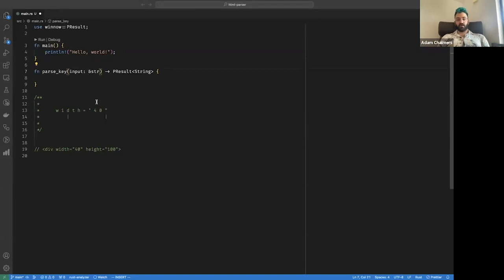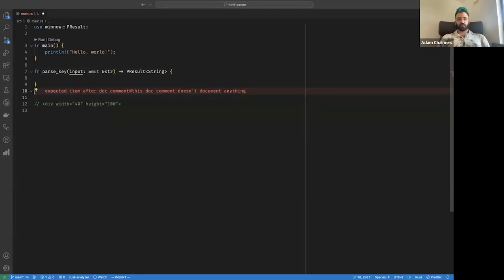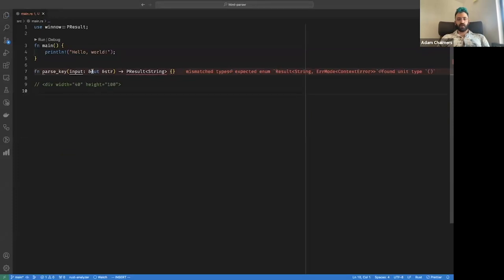So that's why we're putting this mutable part here. We've got a reference to a string, and we are mutating its boundaries. And because there's two ampersands here, there's two references. This one is the reference to the underlying string, and this reference is just saying that the slice here, we're changing what slice of the string we have. But we shouldn't actually need to think too hard about it so far. Any questions so far?